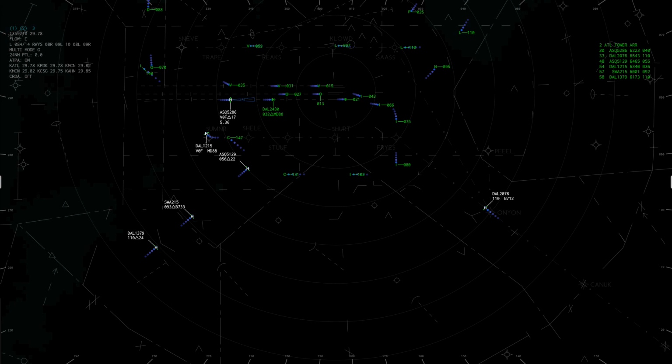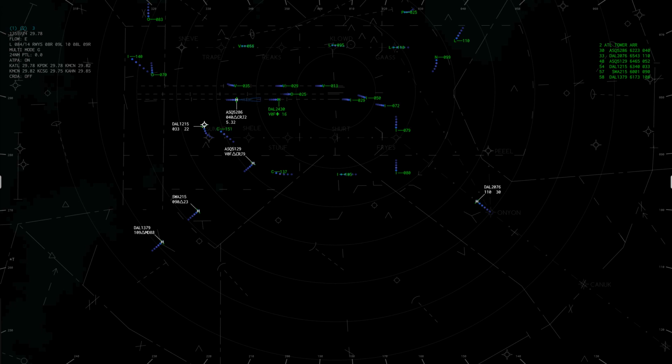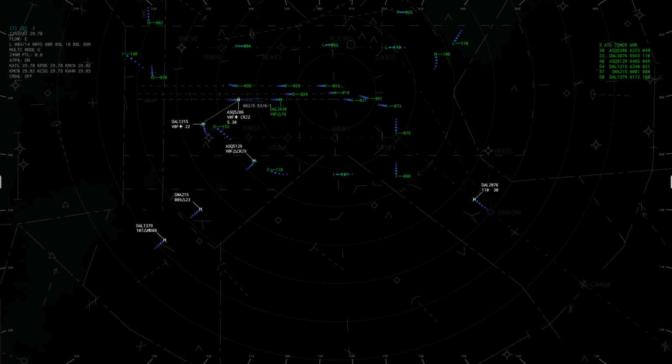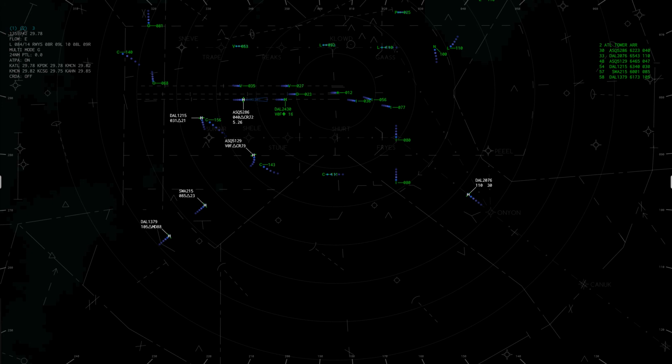AC 5129er, turn left heading 290, descend 4000. Heading 290, descending to 4000, AC 5129er. Delta 1215, maintain 200 knots. 200, Delta 1215. Delta 1215, turn right heading 070, cleared ILS approach runway 10, maintain 3000. 070 cleared for the ILS runway 10, descend and maintain 3000, Delta 1215.